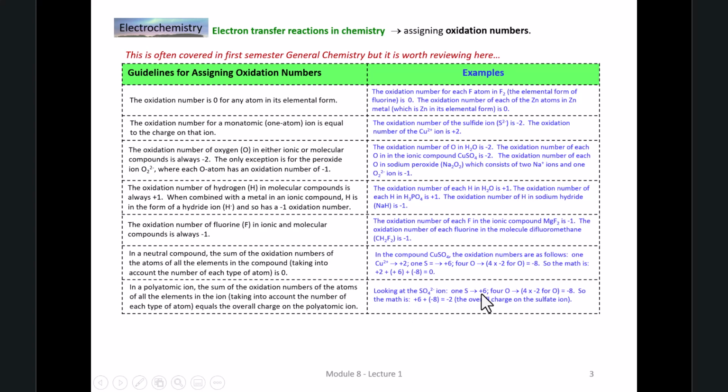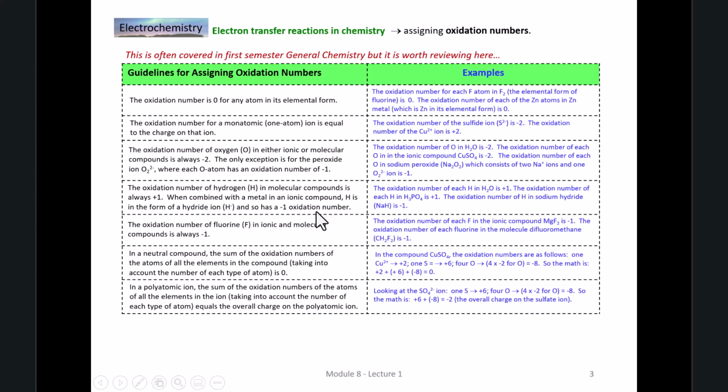Well, you'll notice here that pretty much besides the last two, which are important rules, we seem to have zeroed in on 3 elements: oxygen, hydrogen, and fluorine, and we haven't said much about the typical oxidation numbers of all the other elements. It turns out that if you can nail down the oxidation number of oxygen, hydrogen, or fluorine in many compounds, and take into account some of the other guidelines, it's easy to figure out what the oxidation numbers are for some of the other atoms not listed in the guidelines.